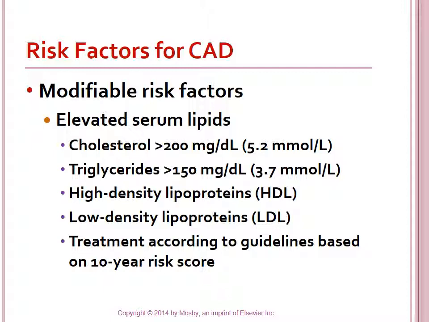They are classified as high density, so your HDLs, and then you have LDLs, and then you have VLDLs. So you have high density lipoproteins, low density lipoproteins, and very low density lipoproteins. HDLs carry lipids away from the arteries and to the liver for metabolism. Therefore, high serum HDL levels are desirable and lower the risk of CAD.